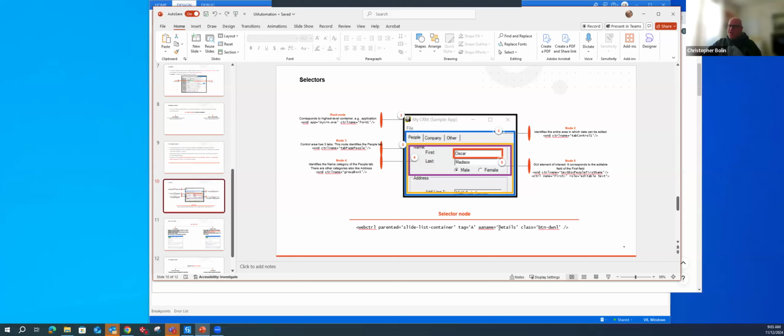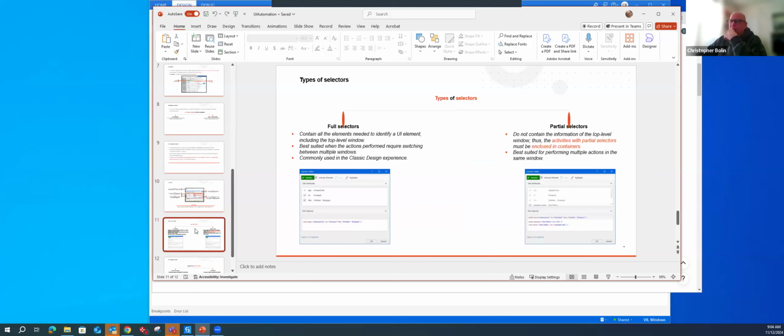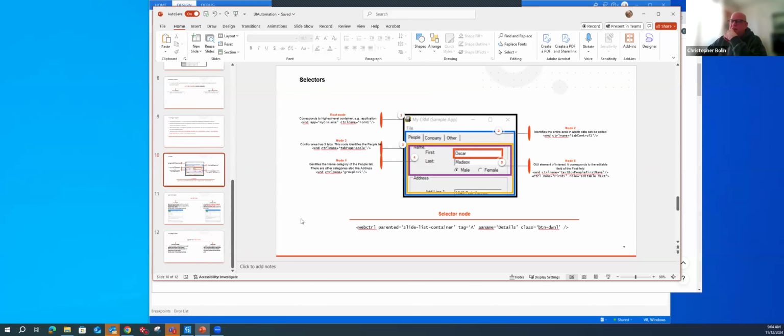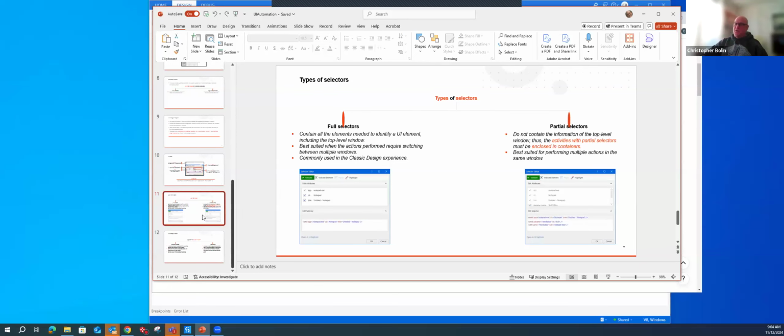So like here, we may have to change the word details on this particular one. Details may change. It may be dynamic. On one day it may say details, on another day it may say properties. So we may have to put something in here like a variable. You can do that, and it's a little more complicated. I think we'll get into that as you advance further into the program. We'll get into dynamic variables and things like that. We're not going to cover much of those in this first part of your classes. And here also you can see this is actually what it used to look like.